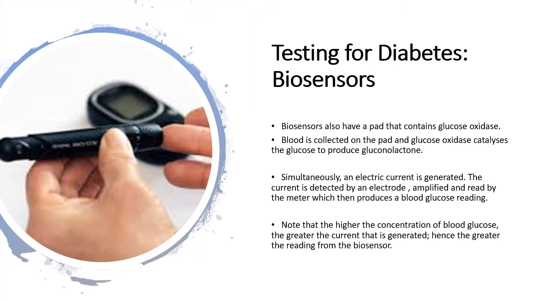The second way to test for glucose is by using biosensors — the method you're more familiar with, involving pricking your finger and taking a drop of blood to measure how much glucose is in the blood. Biosensors have a pad containing glucose oxidase, which reacts with glucose to produce gluconolactone. Simultaneously, an electric current is generated based on the reaction between glucose oxidase and glucose. That electric current is detected by an electrode and read by the meter, which produces a glucose reading. Essentially, the amount of glucose reacting with the glucose oxidase determines the current generated, and that is converted to a glucose concentration value.